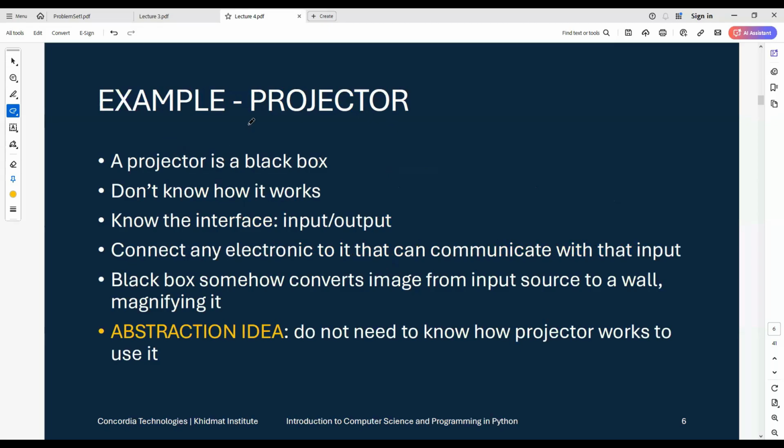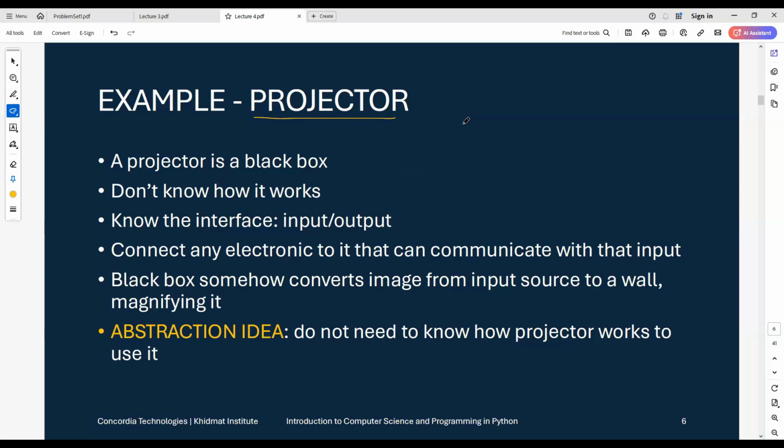So let's say there is a projector that we use usually in in-person classrooms. It's a complicated piece of machinery, but not everyone who is using that projector knows how it works inside. It's a black box for them. What they do is they plug it into a power outlet, and then they provide it some file to be displayed on a large screen on the wall or on the board.